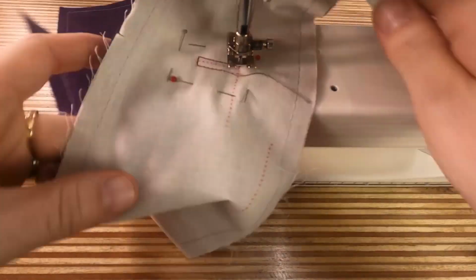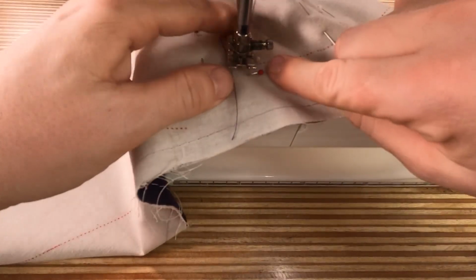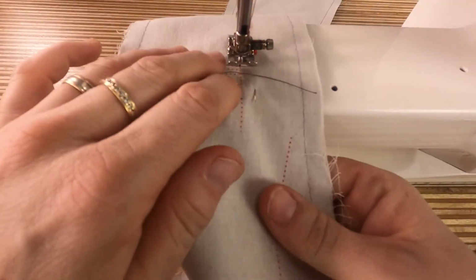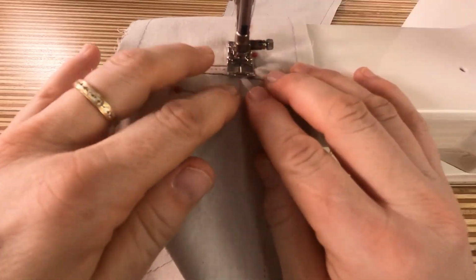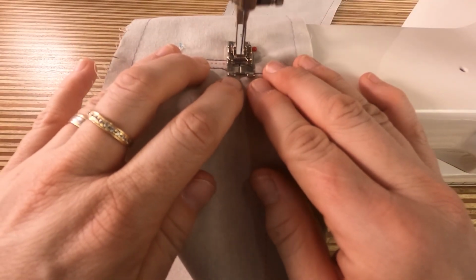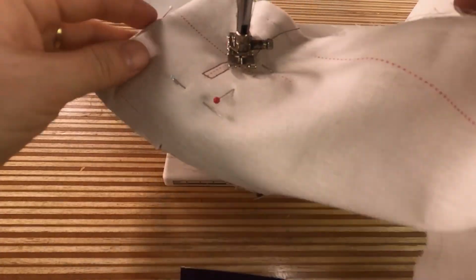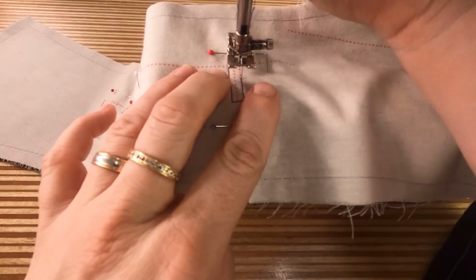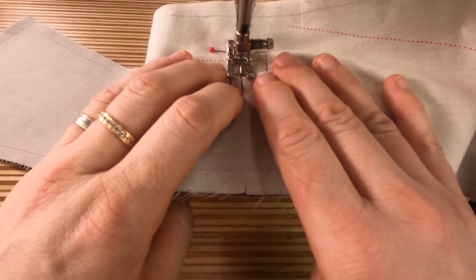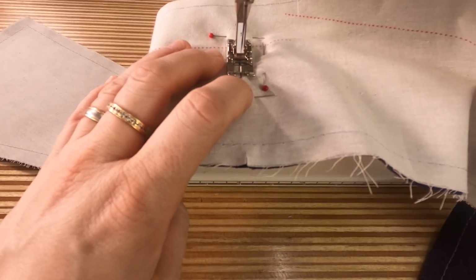And now you'll do the exact same number of stitches that you did on your first short end. So say you counted 6 stitches on your first short end, you're gonna do the exact same number, and that will keep your rectangle looking very uniform and not slanted at all. So you have one more pivot to do, and then you can overlap your stitches on the long end that you started on. Just overlap them by about 1/4 inch is fine.